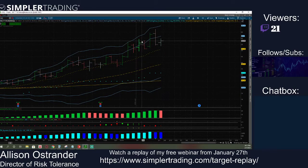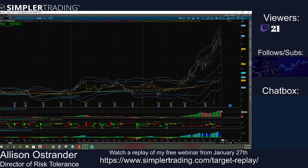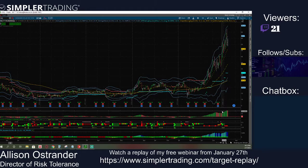Now, the benefit is Bollinger Bands are still technically pointed up. It's not a strong flare open like here, but they're pointing higher. We're in a strong bullish formation. The bullish divergent bar did form off the 10-period simple, so that's certainly not a bad sign to see. The only thing that pauses me here is the fact that momentum is at the top of the axis and we're starting to get red bars, whereas before we've actually been adjusting this axis higher. The past year, right, we've seen some strong moves up, but the fact that we're starting to get a red bar could be a sign of exhaustion.